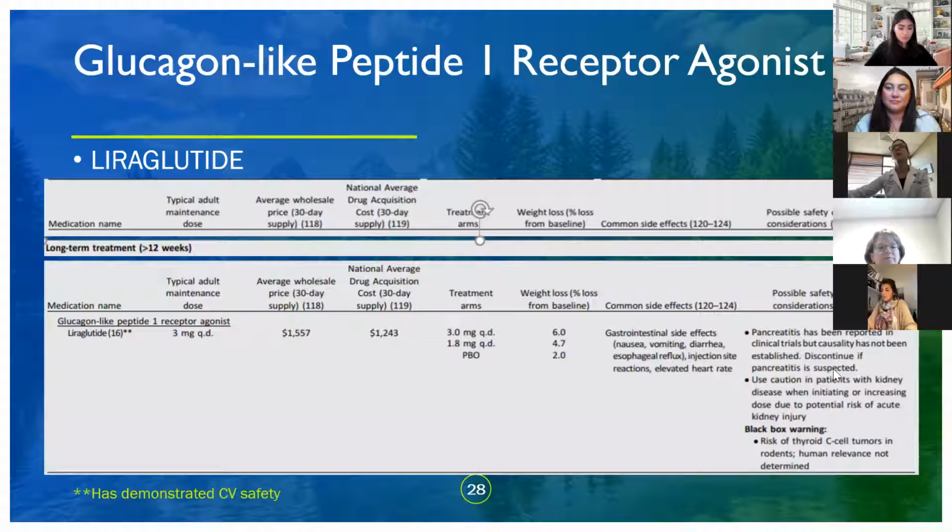This just makes me crazy. The cost, the average wholesale cost is $1,500. Hoping over time that will go down. We have patients who can sometimes use patient assistance programs with the drug companies that lower the cost. But sometimes it's jumping through the hoops to be able to get them on what you really would like them on. That would probably be one of the major factors: if I don't have someone on an agent like this who would be a good candidate, it's usually for cost. Next slide.